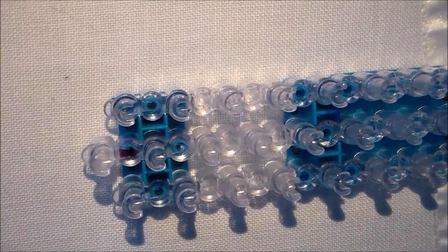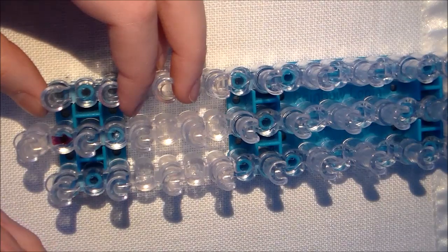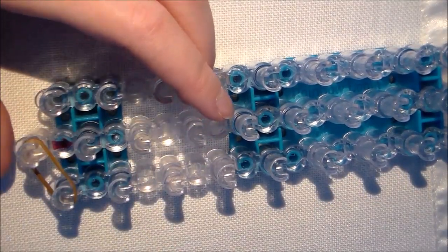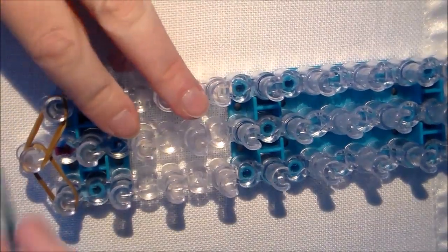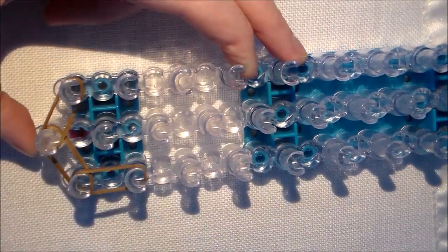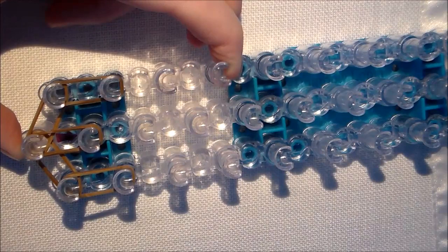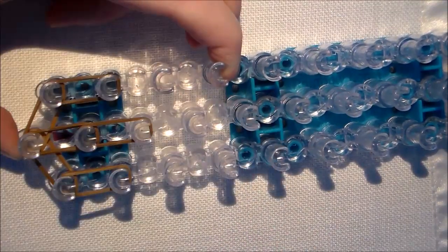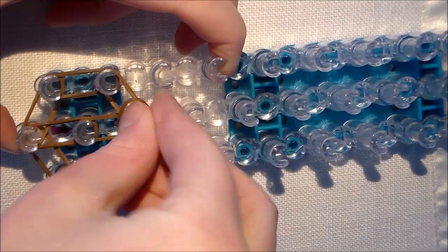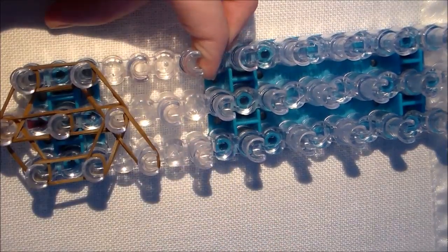Now we will begin working on the body. For Persian, take two tan bands. If you're doing the mountain lion, the whole body except for the muzzle is going to be brown. So two bands. Two bands. And now we're going to go out from here and start doing the shoulders.